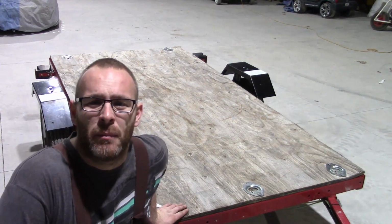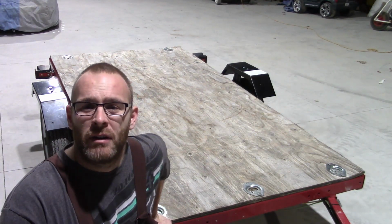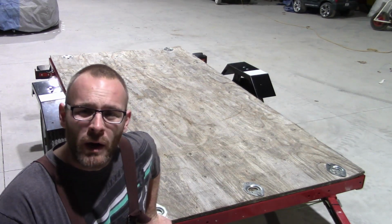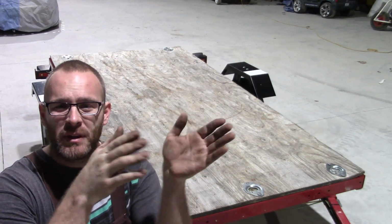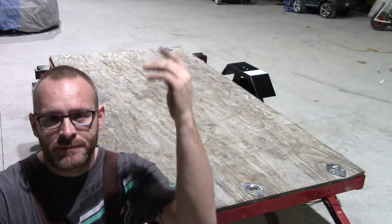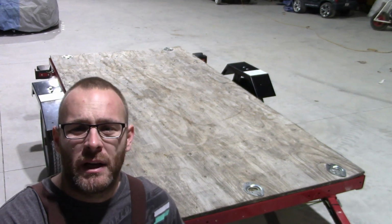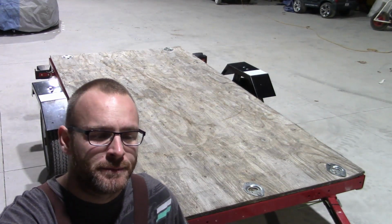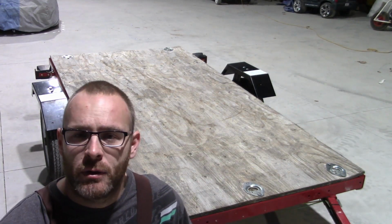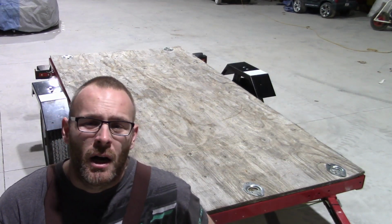The other thing I will say is this thing is a pain to back up. When I first built this thing, I had a little F-150. Now I have an F-250, and it's so narrow you don't really see it behind the truck. So you start backing up, and then it's all jackknifed, and it is what it is at that point. So if you're going to be buying one of these and planning to do a whole bunch of reversing into a parking spot or down beside a shed or something, it's hard. It is really hard, especially behind a big truck.